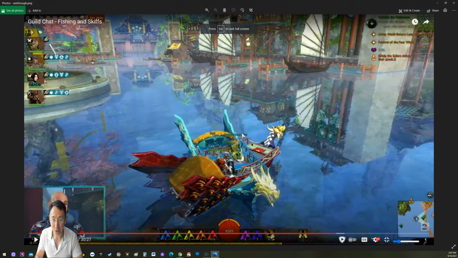So as you see here, if you are not partied with another person's skiff, like that person has another skiff out, but you're not partied with them, you will not be able to crash them. However, if you want to mess around, you party that person, they have another boat out, you have your own boat out, then you will not be able to go through them just like this. You will actually crash into them.